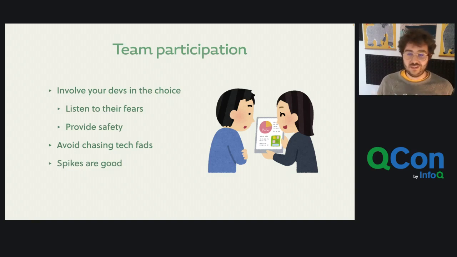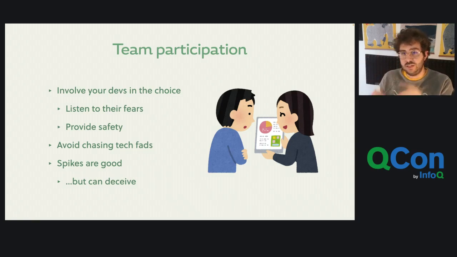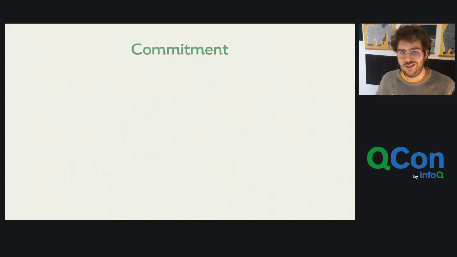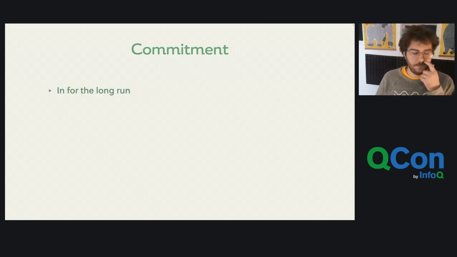Spikes are a good way to test the water. So putting a time box and a couple of people working on a demo that you can do with a specific framework. But remember that spikes can be very deceiving, because people tend to choose things they like and things that are easy. So try to orient your spikes towards a very vertical slice of things, not just developing the UI, because doing just the UI is definitely easier than doing things like storage, caching, networking, database, all that stuff.